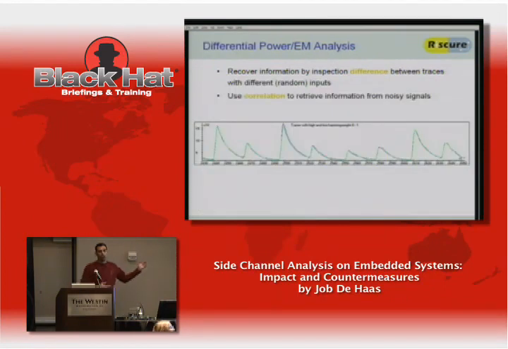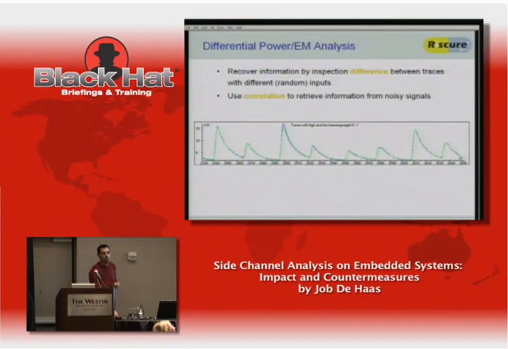But actually that was not even the most powerful type of analysis, because often you have a lot of noise, so you don't see that much. Or there's not even any change in the code flow. What you see here are two measurements, and they're pretty equal. So the question is, where is the information? And if you look closely, you'll see there's a little bit of difference here.